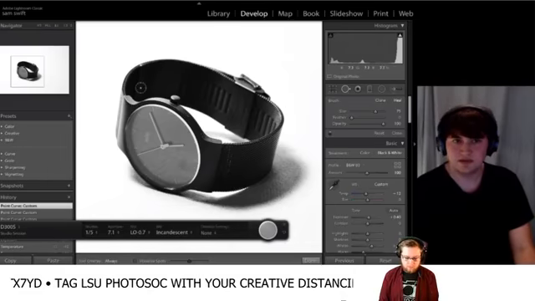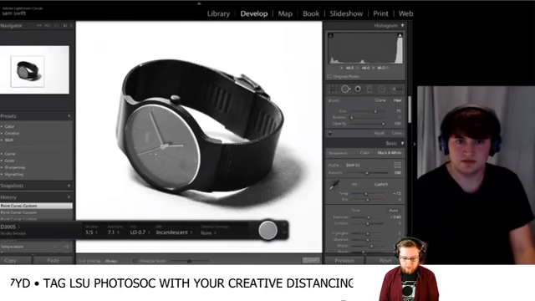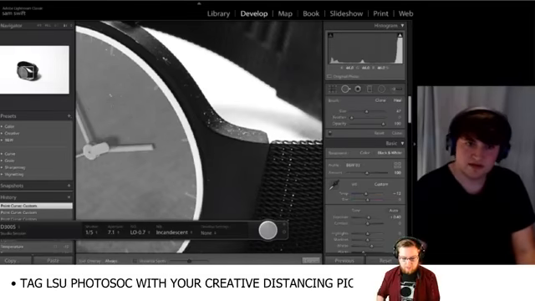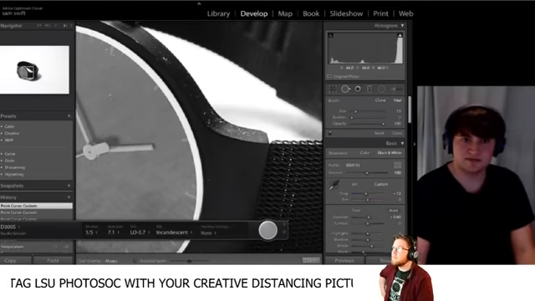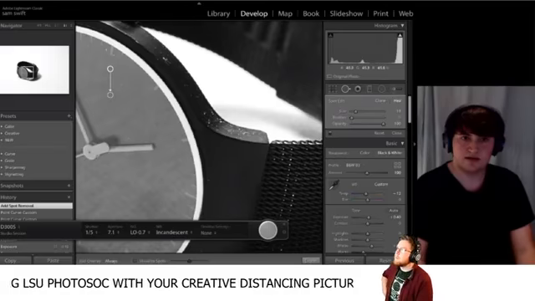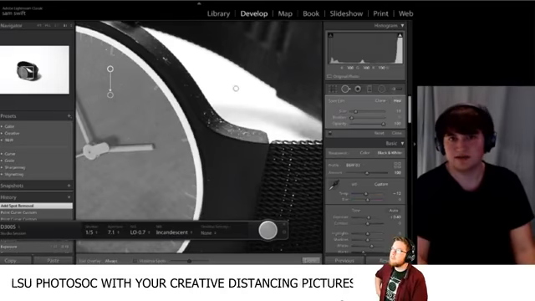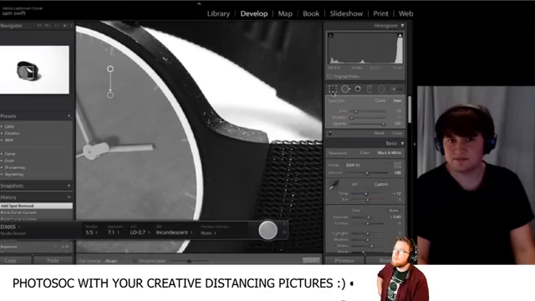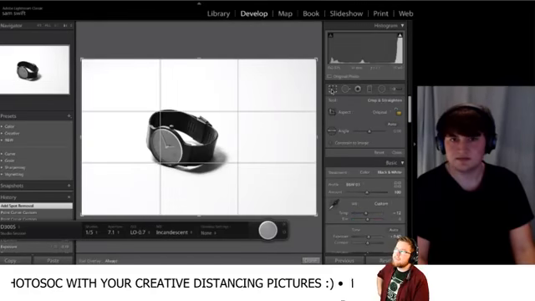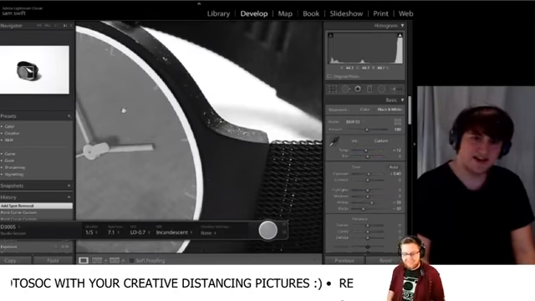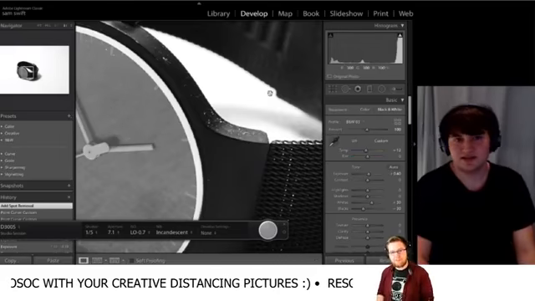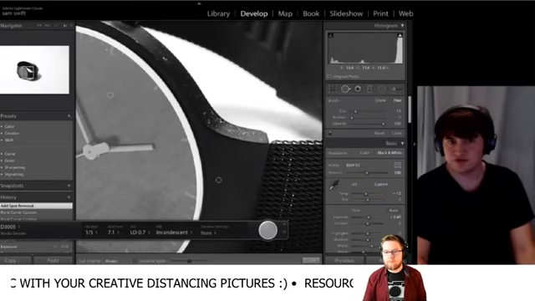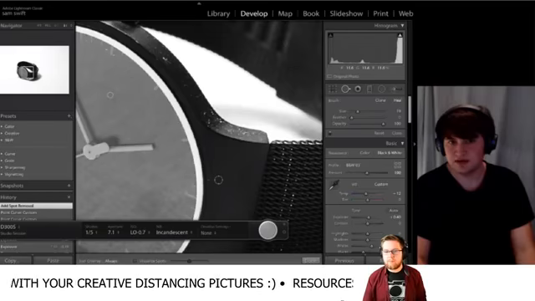I mean, it's not going to work very well on this, but there we go. On the dial, I've got a little speck of something, and I can click that, and it finds a valid candidate and merges it in. That's the sort of thing you can do in 2 seconds. Obviously, if you were dealing with portraiture, this becomes more useful.